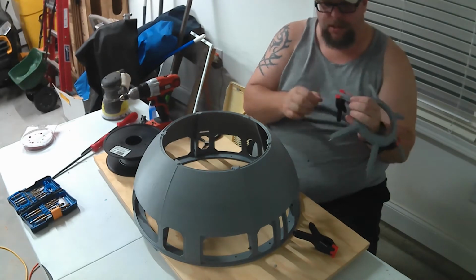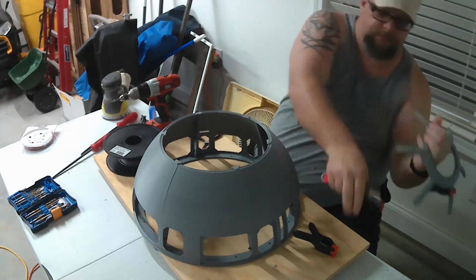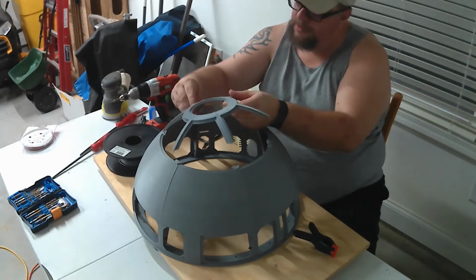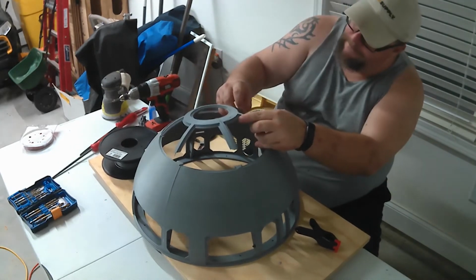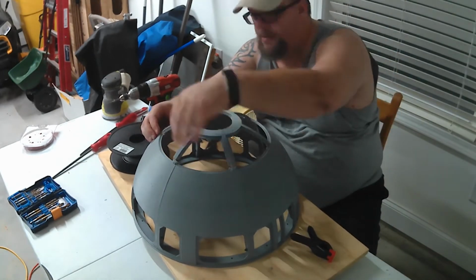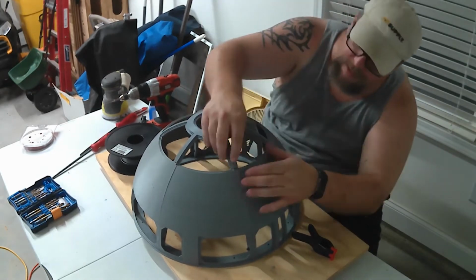That last one to fit in there didn't want to go in. The hole, that was where the two pieces were glued together, just didn't want to open up enough. One of the pieces didn't actually even have a hole in it, so I didn't stick anything in it, but I didn't need to because all the rest of them lined up.